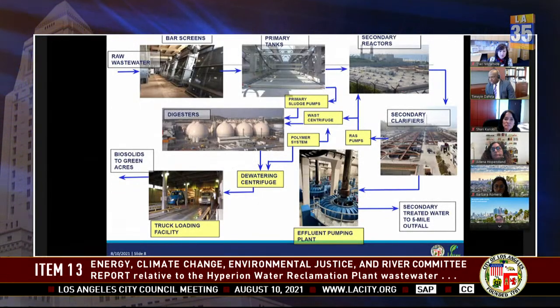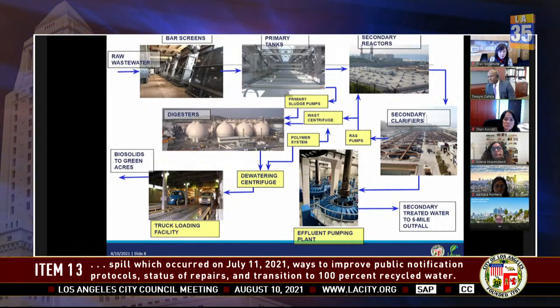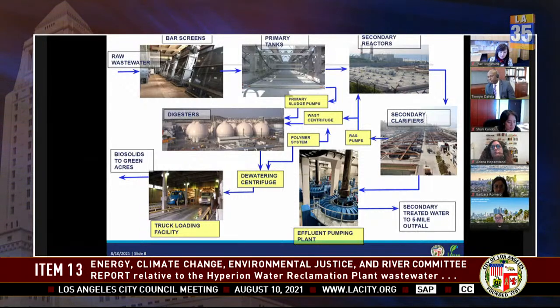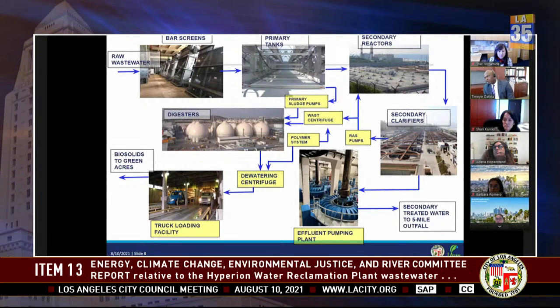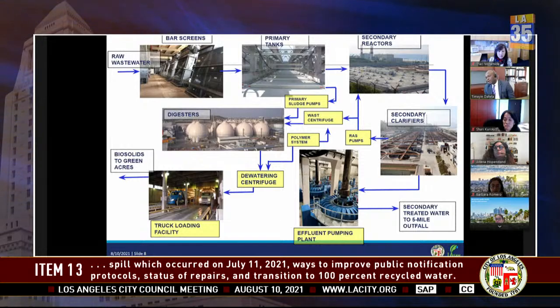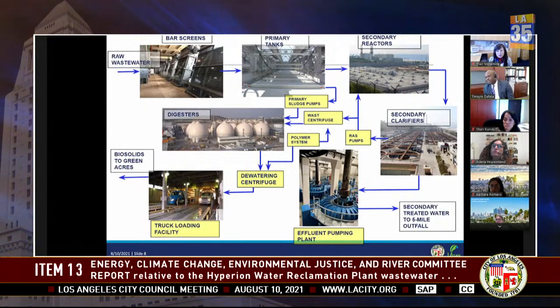So this picture just illustrates the entire processes at the plant and why the recovery took us a while. So everything that you see in yellow are essentially pumps that pump materials from various processes from one to the other. So those were heavily impacted. So from the beginning of the plant, the raw wastewater comes in, goes through our primary sedimentation tanks, and then to our secondary reactors. That's where the bugs feed on the wastewater and clean it up. And it goes to the secondary clarifiers, and that's where we settle the bugs down, and then we pump the sludge. And the sludge goes to our digesters, and those digesters digest the sludge and create power for us. So that's how we generate the 20 megawatts of power that runs the plant, and which is taking about 95,000 tons of methane out of the atmosphere and enough to power about 30,000 homes. And so this sludge is important to us because it's money for us.